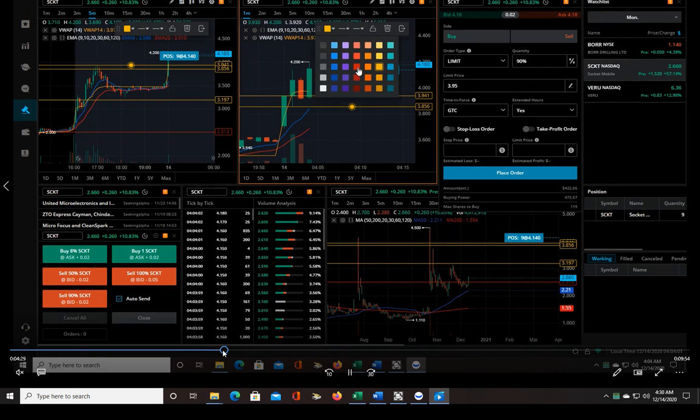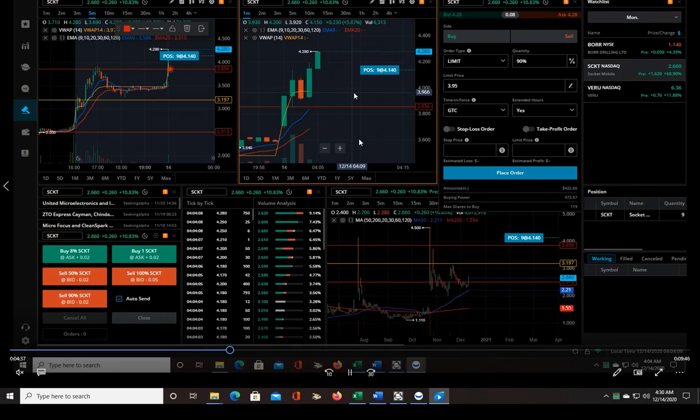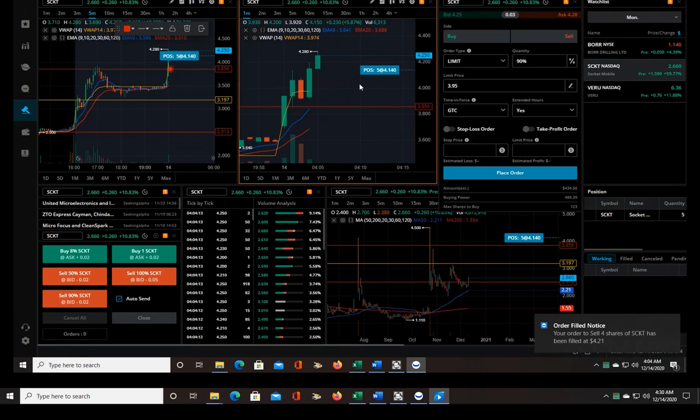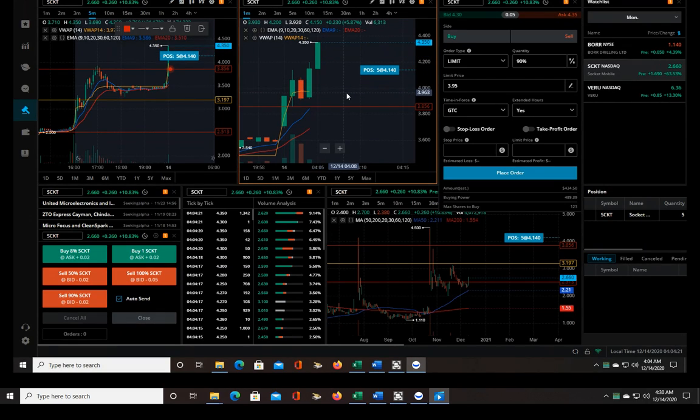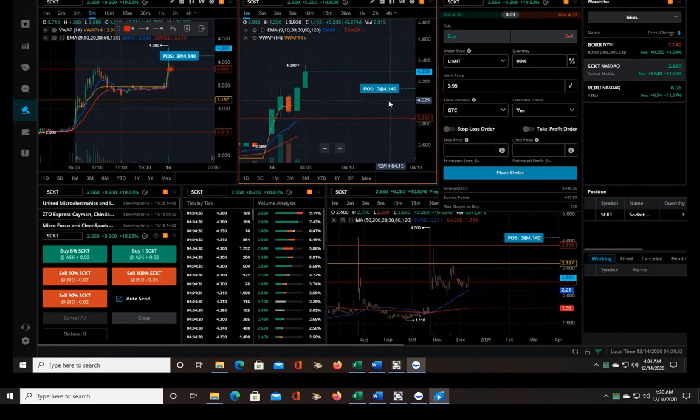So because of the fear that I had when this thing popped up a little bit, I decided to sell half. So I got 4 shares out at 4.21, which is only 7 cents of a move. So that's like 28 cents altogether. Excuse me. This thing keeps going higher. I take a little more off. So this is just your typical scaling out for pennies, which I'm trying to get away from.